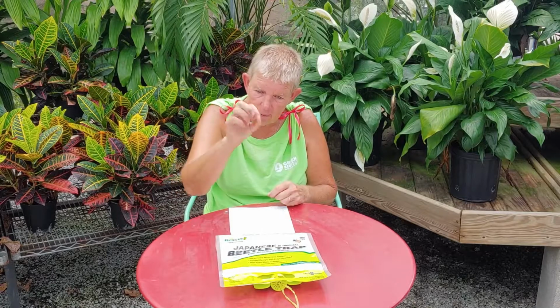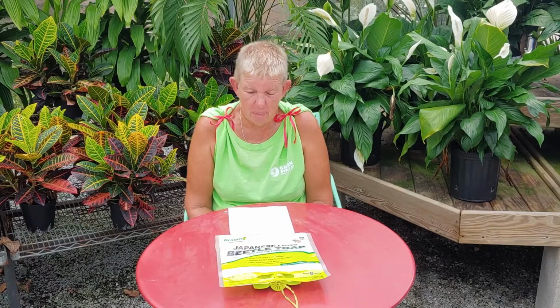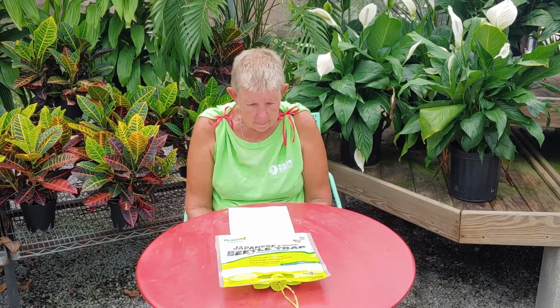The second thing you can do is physically remove them with your hands. Take a bucket of soapy water, go out and pick them off, put them in the bucket of water, they'll drown. If you're kind of squeamish about bugs, that might not be a good idea either. If you are going to try that, it's best to try it early in the morning when they're still not so active.